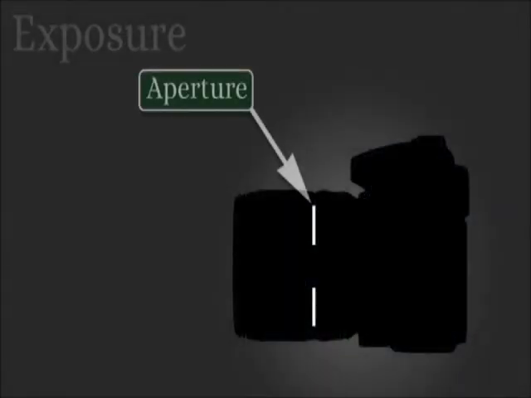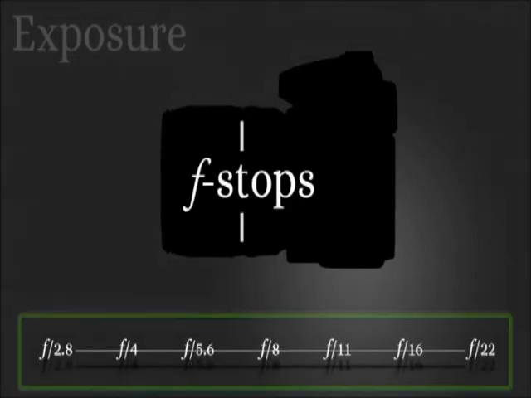And if we lower the numbers, the iris gets bigger and opens up more and lets more light in. In side view here, you can see the aperture is like a door that opens and closes inside the lens. Anyway, the aperture settings for the lens are called f-stops. Here at the bottom of the screen, you see a typical scale of f-stops for a professional lens. The smallest numbers, like f2.8 on the left, are the largest openings in the lens. Each time you change the setting to the next larger number, the opening in the lens gets smaller and lets in exactly half as much light.